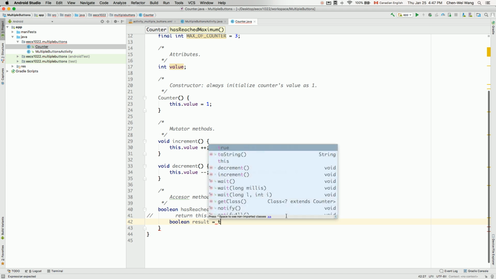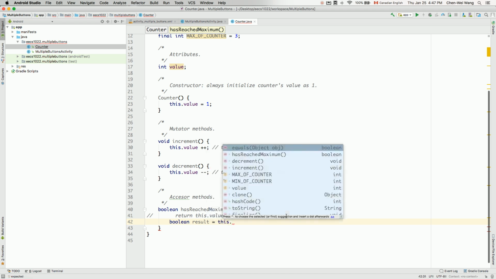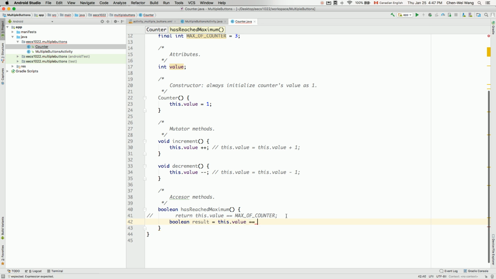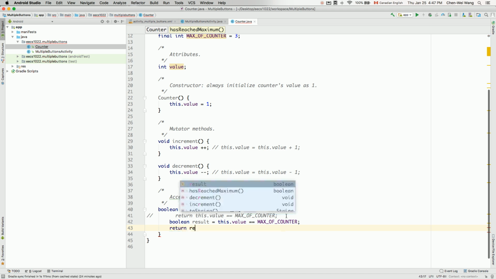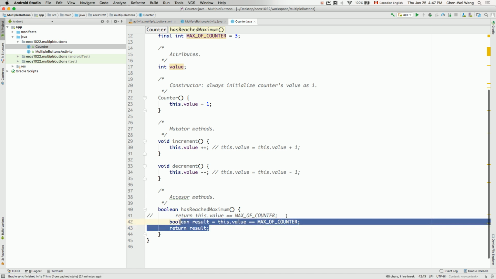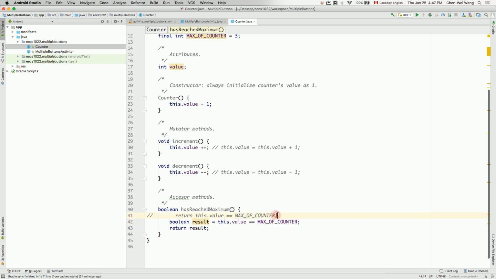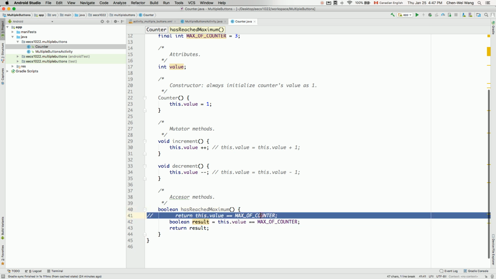We can say this dot value equals maximum of counter, and then return result. So these 2 lines are completely equivalent to this single line. Which one to use is completely up to you. If you get more comfortable with Java, you can feel free to be as concise as possible.